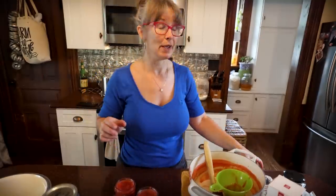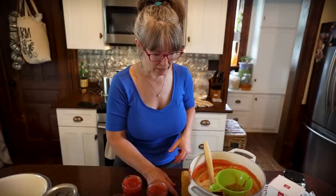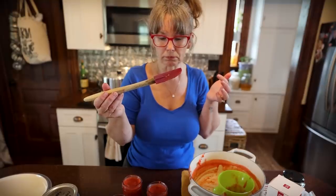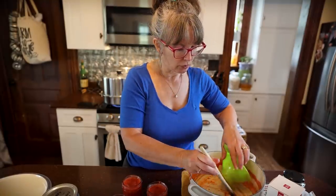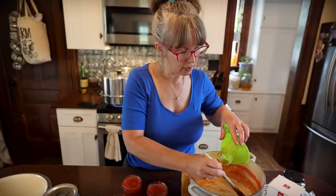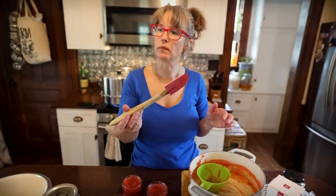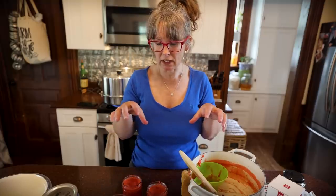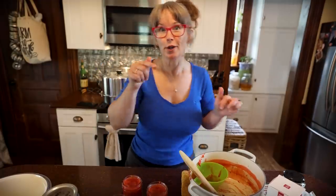Lucky for us, we have some biscuits from yesterday's Father's Day breakfast left over, so we can have a little treat this evening. I am going to taste this — it's already set up really nicely. It's nice, it's really mild. I definitely taste the strawberry — oh yeah, there's the banana. I think it's going to be fun leaving it chunky like this. Are you going to taste the strawberry or the banana in every bite?